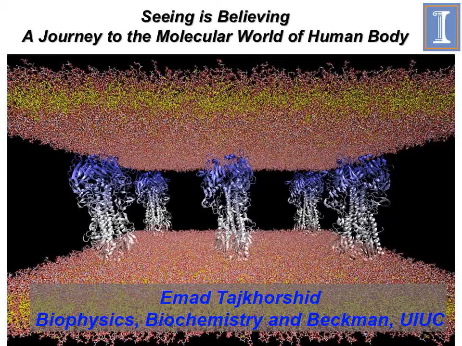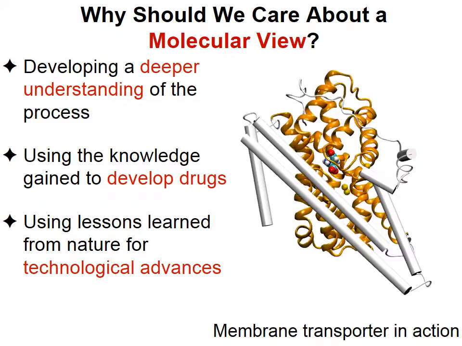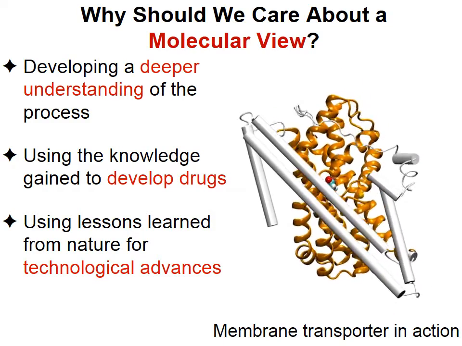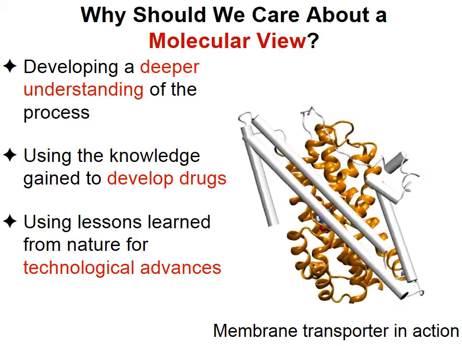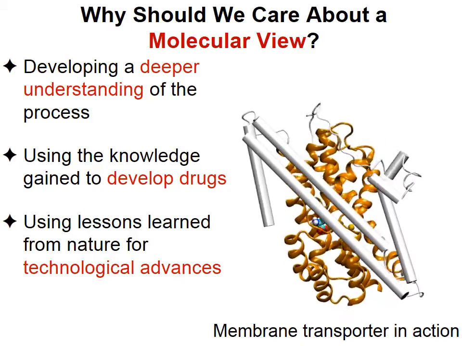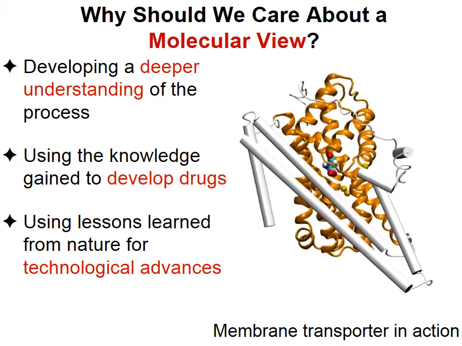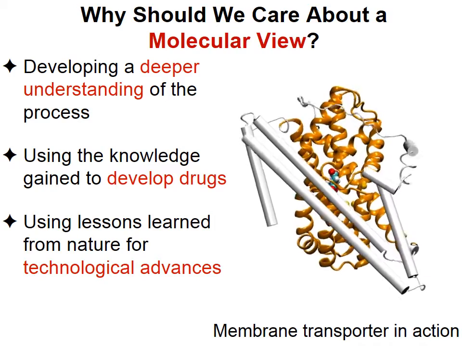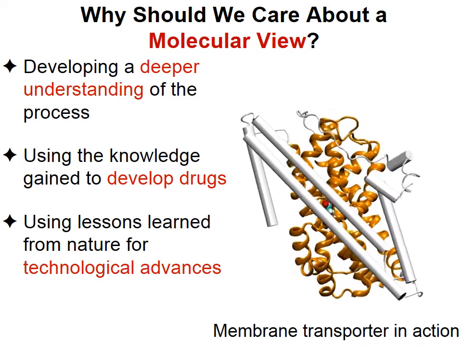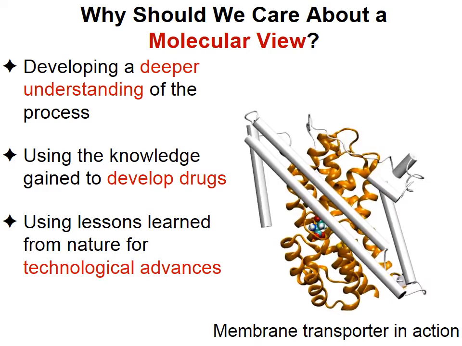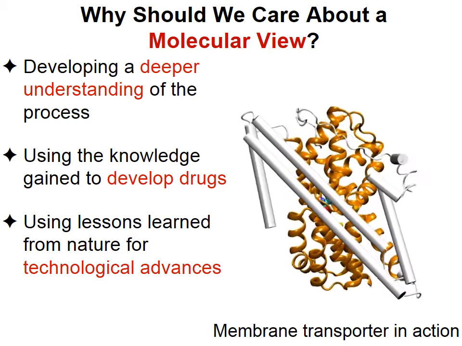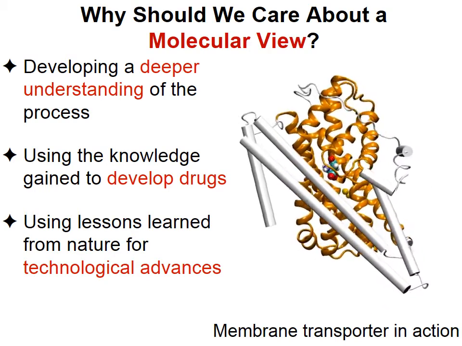And we want to understand how this happens, and if we understand that, of course, we can fight viral infection, for example, better. But actually, that's what we do in the lab. We want to get a molecular picture at atomic scale of how things happen. And this is one example. Not only do we want to have a molecular detailed view of how things happen, we want to have a dynamical picture of things. Because, as you know, molecules move all the time. If they don't move, they can't do their function. If we freeze you, you're going to die here. So we need to have moving molecules in order to be able to see their function.